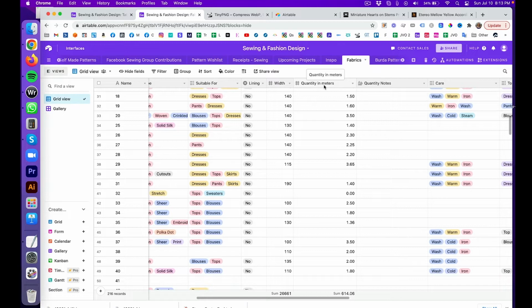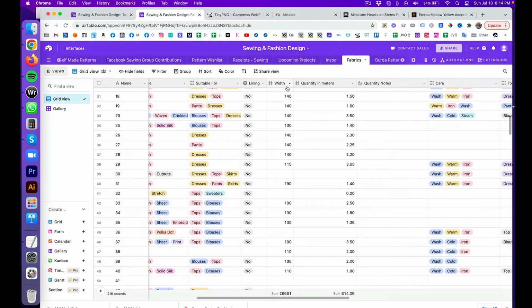The only thing you have to keep in mind is that this particular field type is in decimals. Just like Excel or any kind of spreadsheet software works in decimals, it's not going to work in fractions. So if you want to put 2 3/8 of a yard, the 3/8 is not going to work. For a quarter yard, you would put 0.25 instead of 1/4. So in your head, you want to convert it into decimals, but you can use yards instead of meters. You don't have to do meters. It's just easier for me, so that's why I use meters.